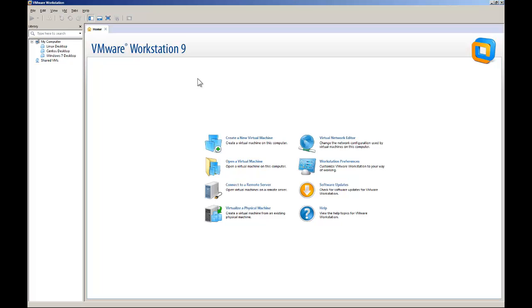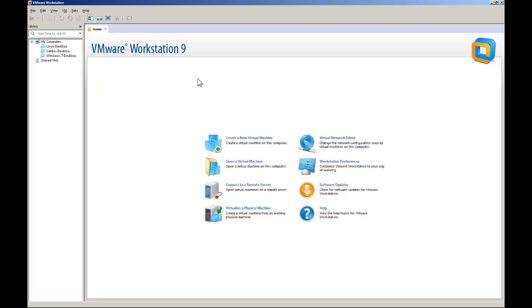Now, VMware Workstation allows you to create a bunch of virtual machines. If you're coming from maybe a Xen or OpenVZ environment looking into VMware, it has a lot of the same characteristics, but at the same time it's also very different.